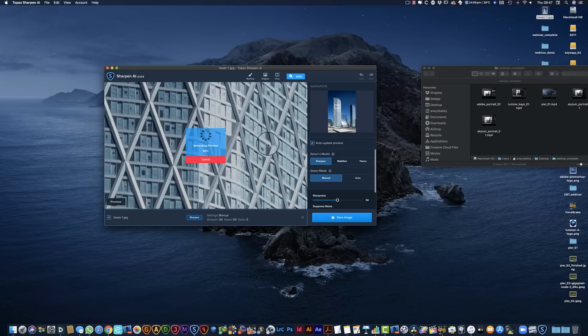And basically you then have several tools here. You've got literally sharpen the image. This is similar to Gigapixel because it's designed by Topaz. You've got stabilize. So if you've got a bit of camera shake, it does an amazing job. Photoshop has a stabilize filter. It's not as good as this AI. It really isn't, nowhere near as good. Focus, if it's not quite in focus, you can do that as well.